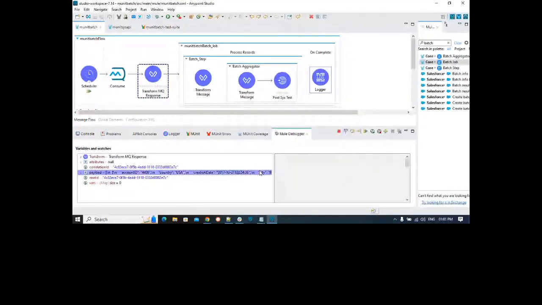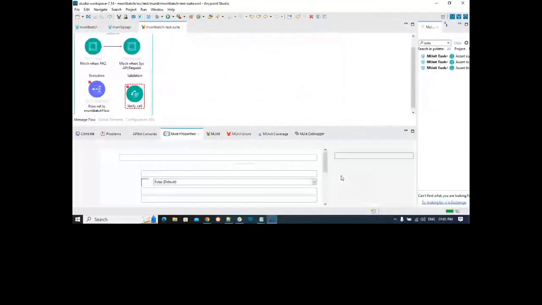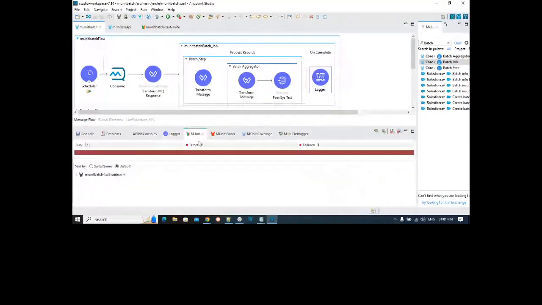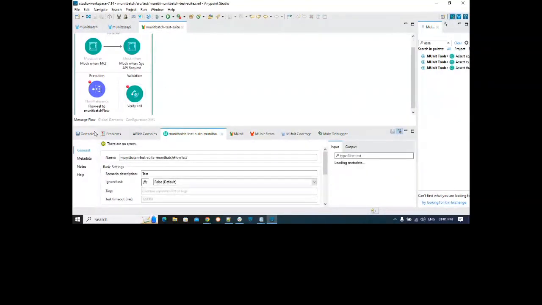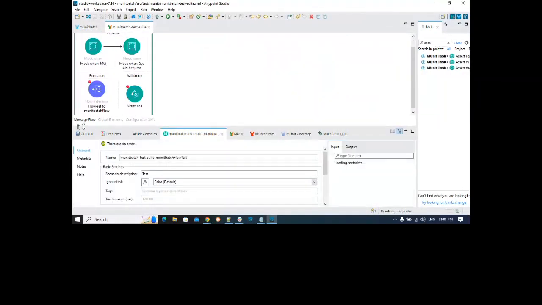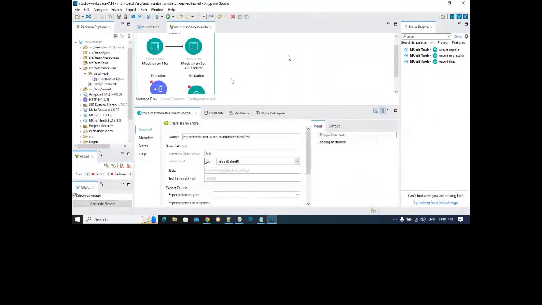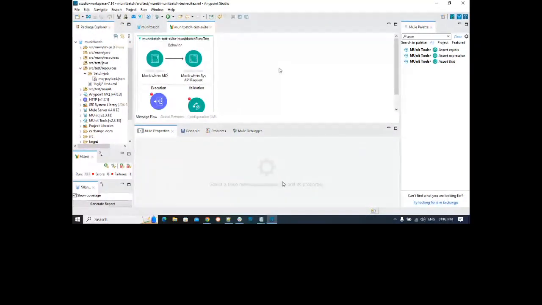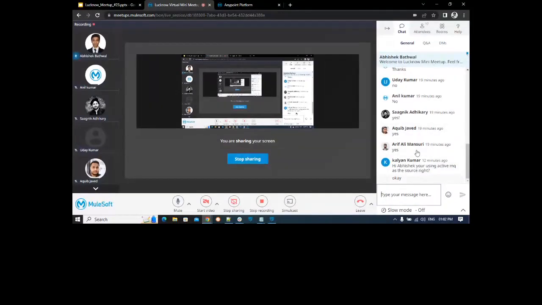So see, this is the payload which I am getting. I will try to process it. Now see, this didn't complete, but it failed. Automatically it went up to this, but it went to the verification. It didn't complete at all and it failed. So can anyone guess what would be the reason why it failed? Anyone? What may be the reason it failed?